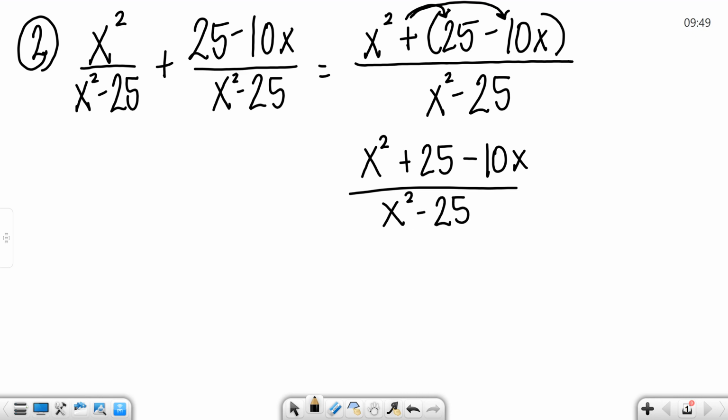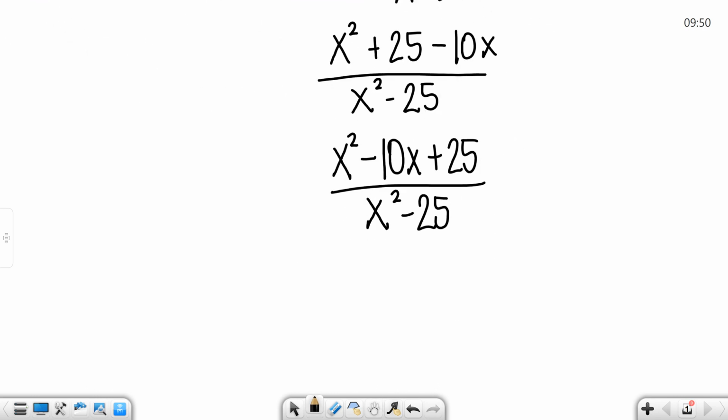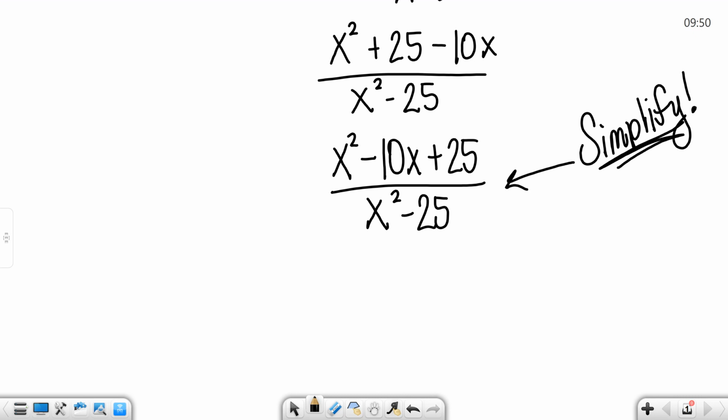Now in my numerator, that is not in descending order, so I'm going to put my numerator in descending order. And if you try to put this answer in my math lab, it is going to tell you you are wrong. Here's why. We must simplify. Now, on the last problem that we did, we simplified by factoring the numerator. Well, in this problem, we're going to factor both the numerator and the denominator. Okay, so chapter 6, super important.